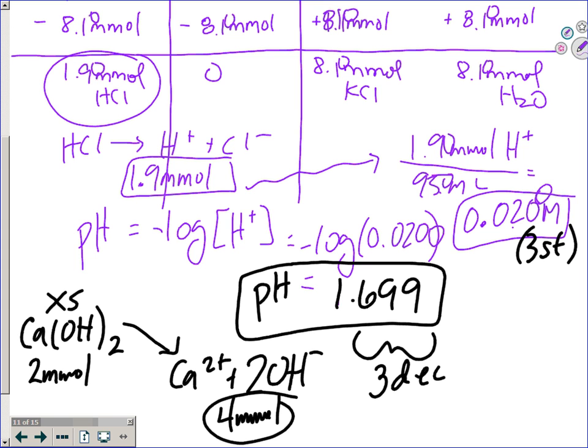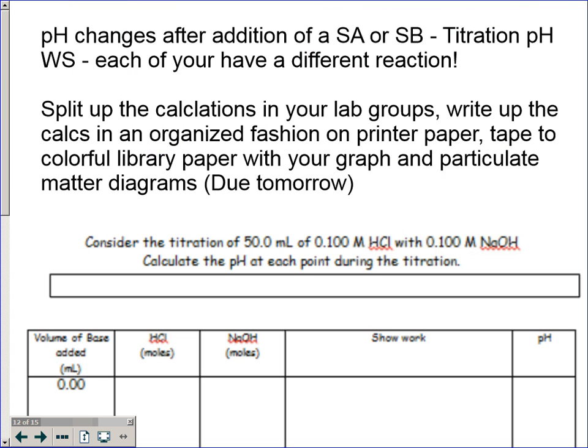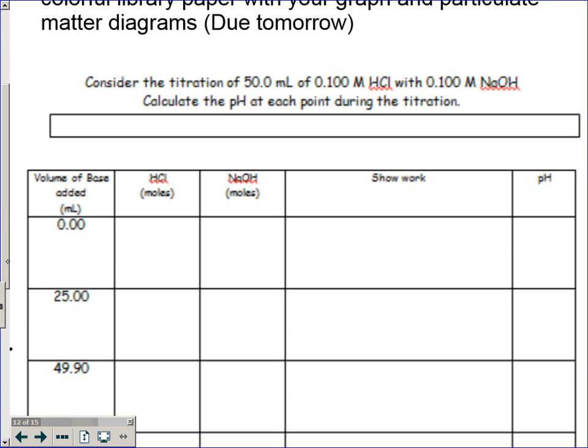All right, so let me pause for a second. You guys have not quite 30 minutes left with me, and I don't think that we're going to do our lab today. So, you need to do a pH hitting point. I have to prioritize. At the lab stations, I've already put these assignments out for you, and the idea is that you can take information from any point during a titration, and you can find the pH from that, just like we did in this last problem. You can take any point in the titration and find the exact pH.